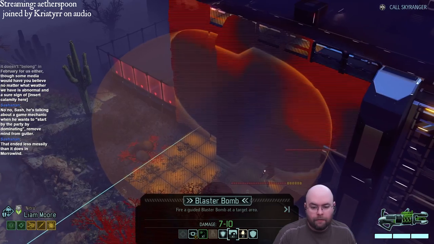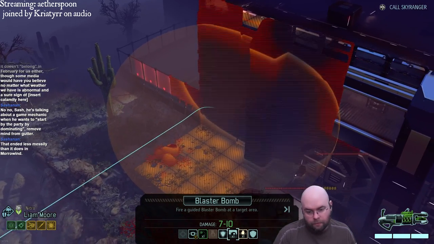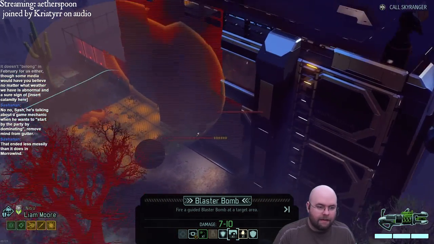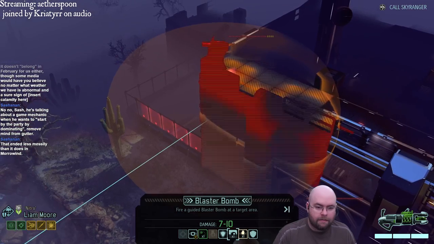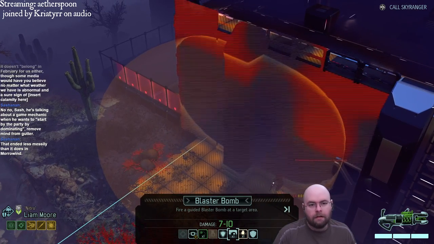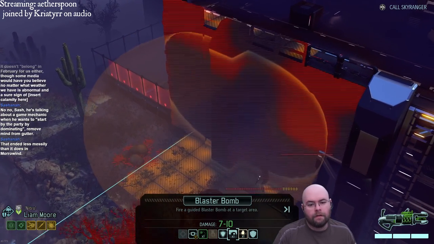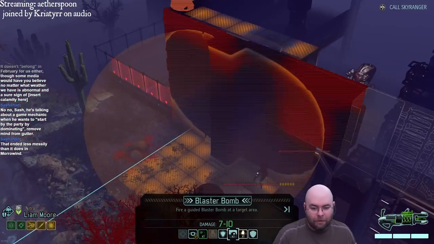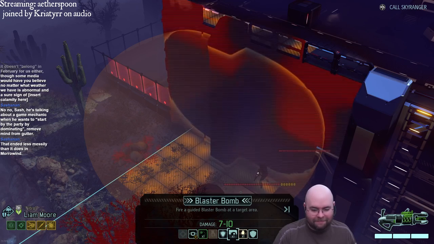Doesn't actually hit that one unless I go over one. That would hit it, but that would miss the person inside it. I can't get all of them. Drat. Just gonna blow a hole in the side of the building? Yeah, that's kind of what I was thinking. Go to my old school tactics.